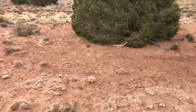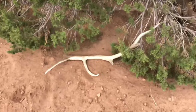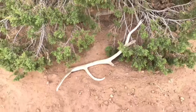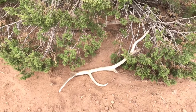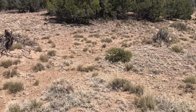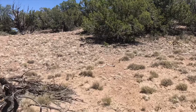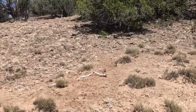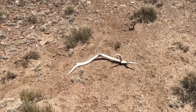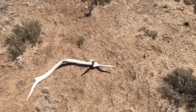Well, it's been about 20-30 minutes since that last antler. Looks like we got another brownie right here in the cedar tree. It's not a giant. Busted off on his third and on his sword, but it's just laying right here in the cedar tree. Pretty cool. Another left side. Hopefully I can match him up, find his right side. Found that other chalker just a few minutes ago, and I think I have another broken chalker here. Hopefully we can get into some of the fresh ones, but it's nice to be finding anything. So I'm gonna keep walking this area and I'll get back to you.